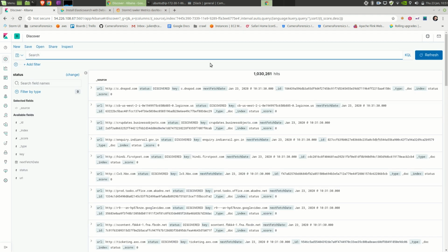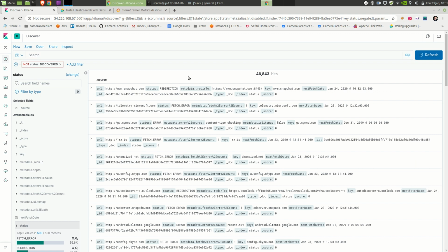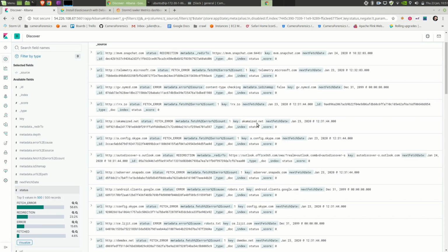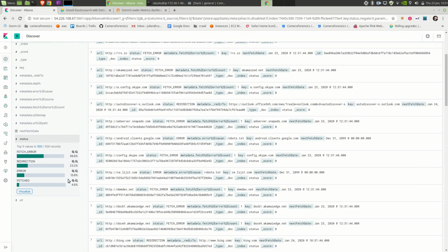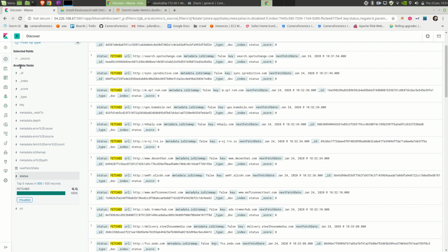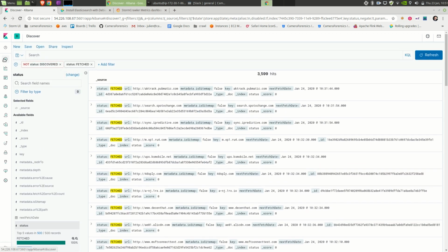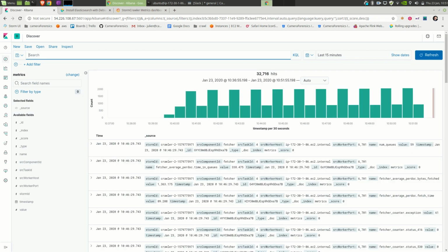So here we've gone back to Kibana, and we're looking at the status index a little bit. Again, a great way in real time to look at the content of the index and explore things and see what's been fetched and the errors and what's been successful and so on. Again, something for those of you who have used Nutch, it's not quite like that in Nutch. You need to run jobs, they take hours or days, and it's not that interactive, really.